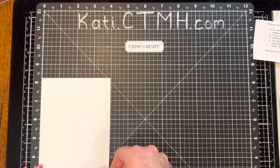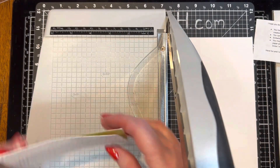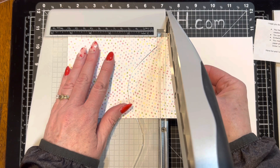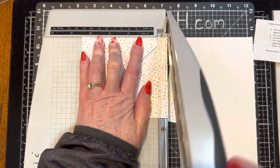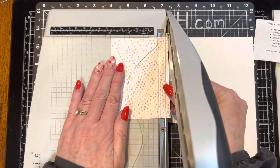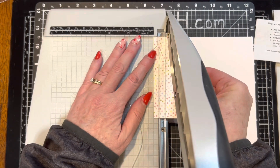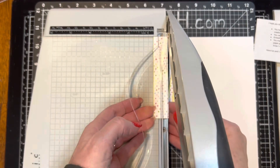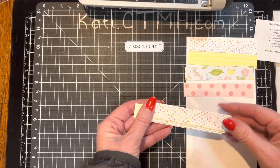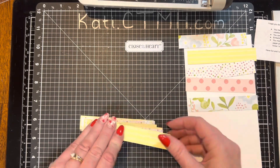I am using one of our large slimline cards. I'm going to start by trimming these two four-by-six sheets of paper down so that they are four by three-quarters of an inch. I slice the two papers at the same time in my little trimmer. Then I'm going to be layering them on a piece of white daisy that is three and a quarter by eight and a quarter. I'm just arranging what order I want them in — I don't think I want polka dots next to each other, so I start turning some over.